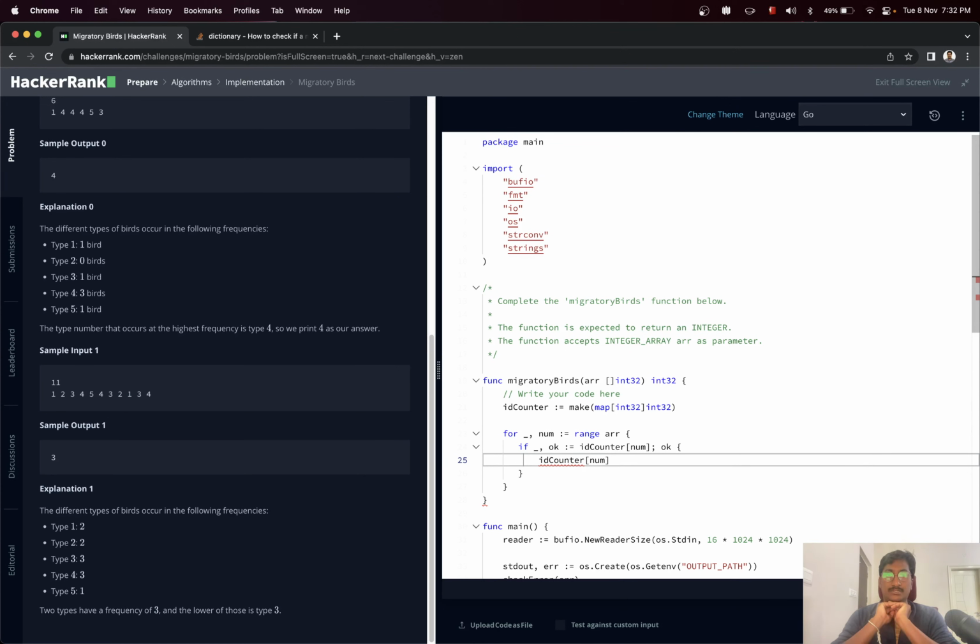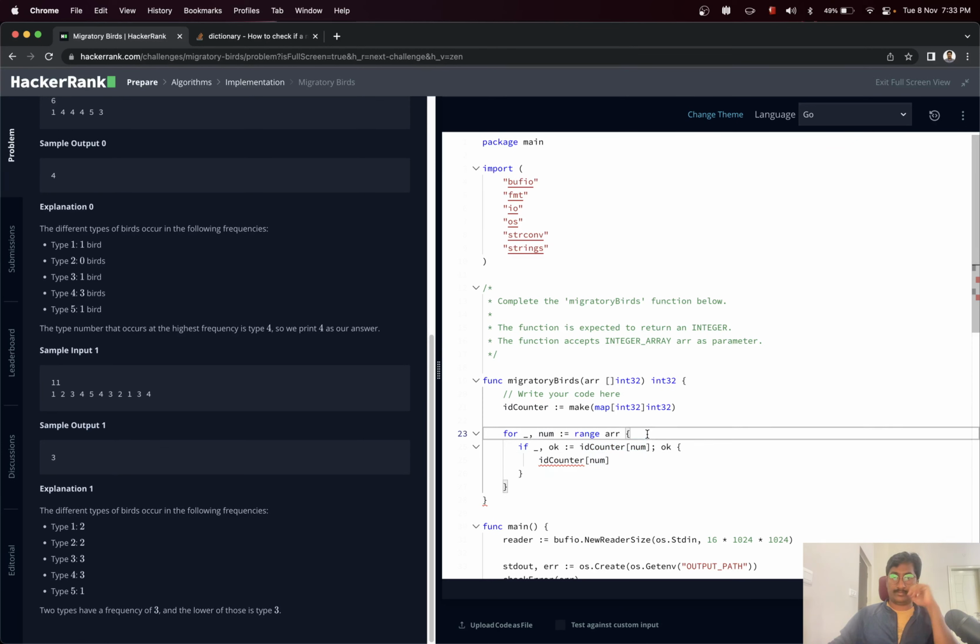This is the wrong approach. ID counter, how can we... definitely, I think we have to use map only, otherwise... so if ID counter empty is there, now what are we going to fill it with?